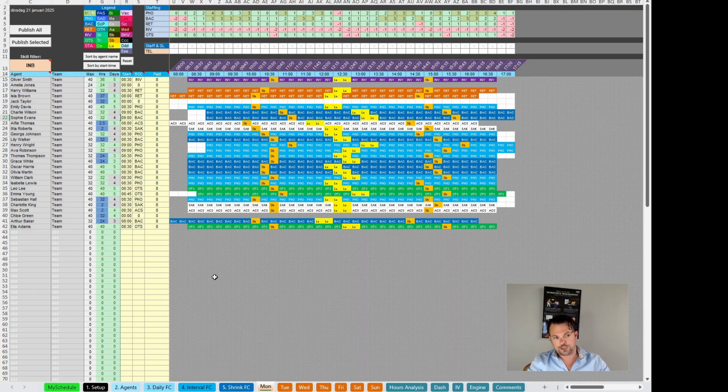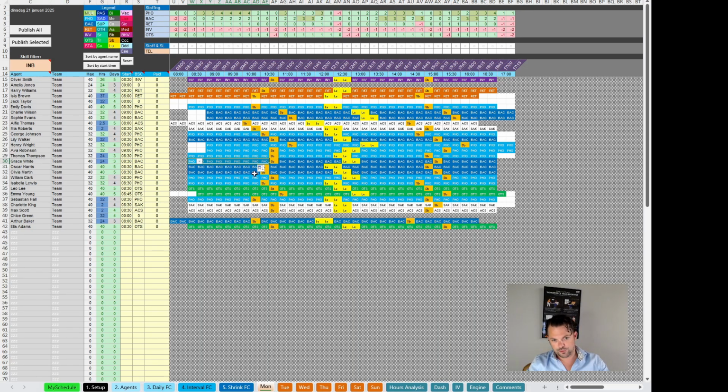Well, as you can see, each of the agents is scheduled for a whole shift at a time. So you are scheduled the whole day for the same activity. The easiest way to bring some variation into the shifts is by simply changing the shift type in the drop-down menu, for example, like here. And then you can drag the interval to expand the amount of time for, in this case, phone.